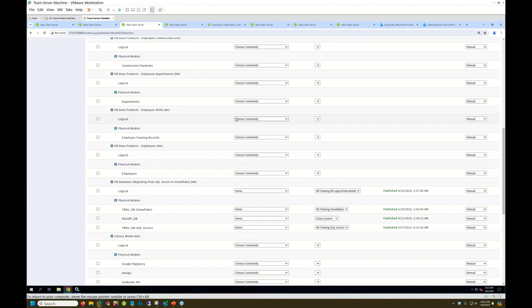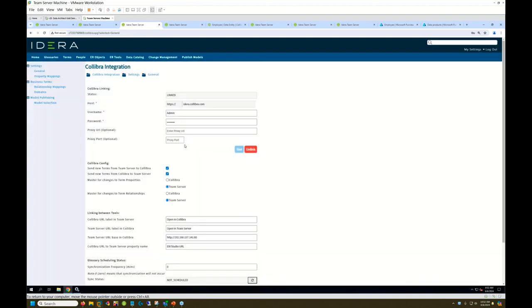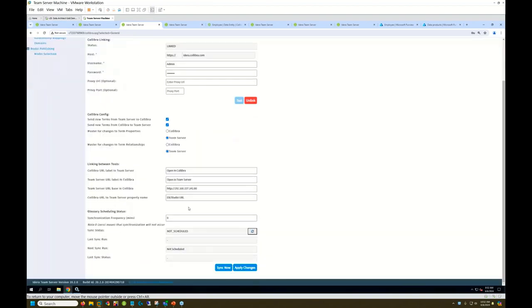Well, it's a bidirectional interface that can be set up to sync up automatically. Let's put it that way. So if I go to the Calibra integration, same for Purview, you can see here I can have a synchronization schedule set up, different frequencies, whatever you want in minutes, and you can also manually sync down.